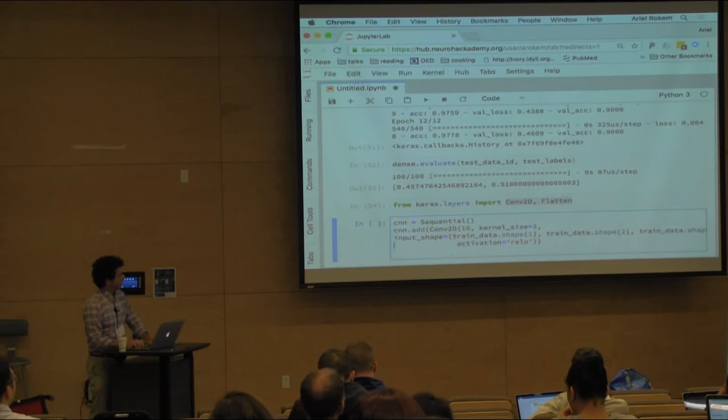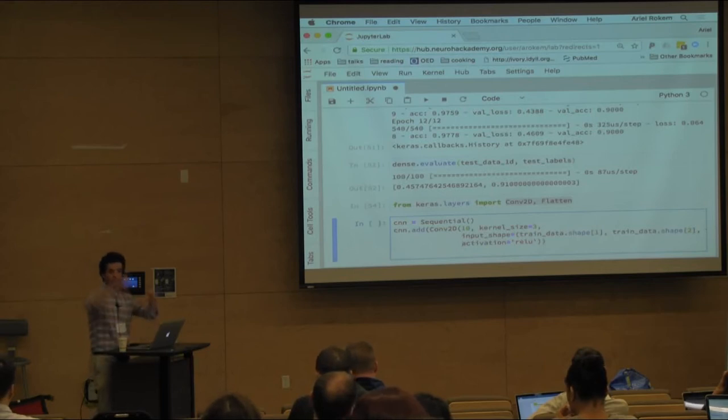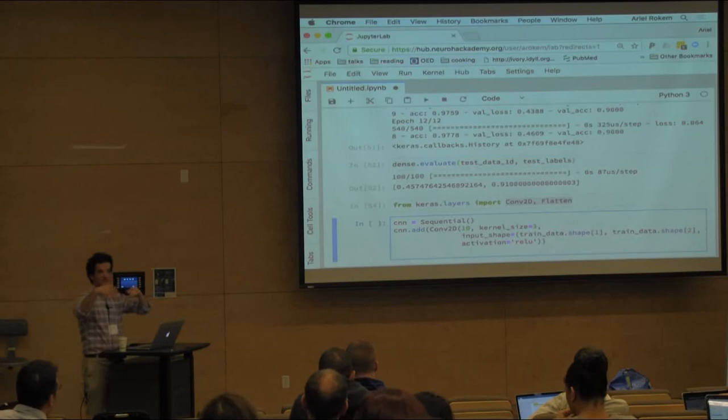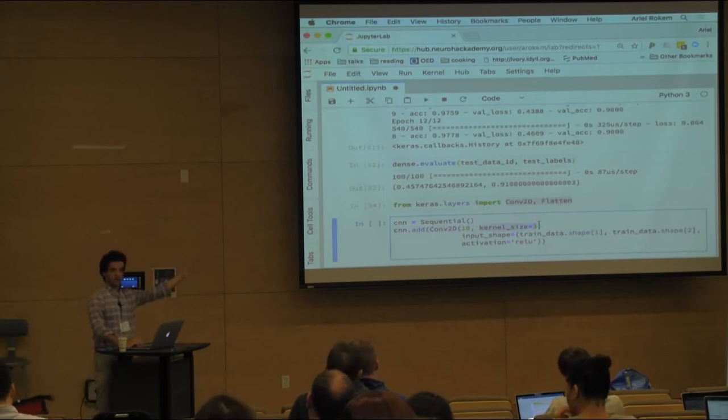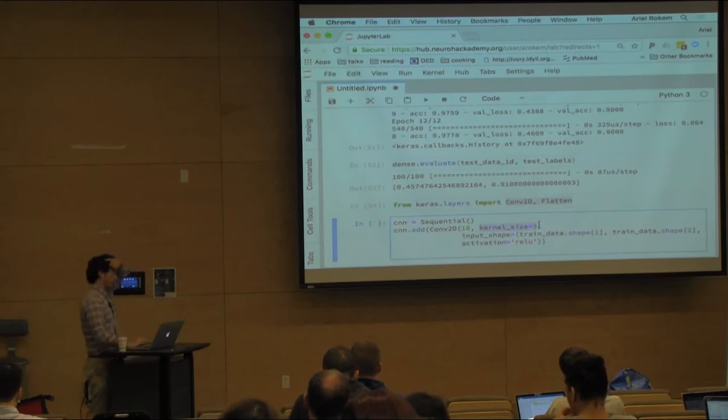So this is our convolutional layer. I'm starting an object called a convolutional. Conv2d stands for a convolution in 2 dimensions. There's also a conv3d. If you have 3D things like movies or maybe volumes of data, you could use a 3D convolution. The kernel size here is the size of one of these sides of this convolutional kernel. So they'll always be sort of isotropic. So 3 by 3, so 9 pixels in this case.